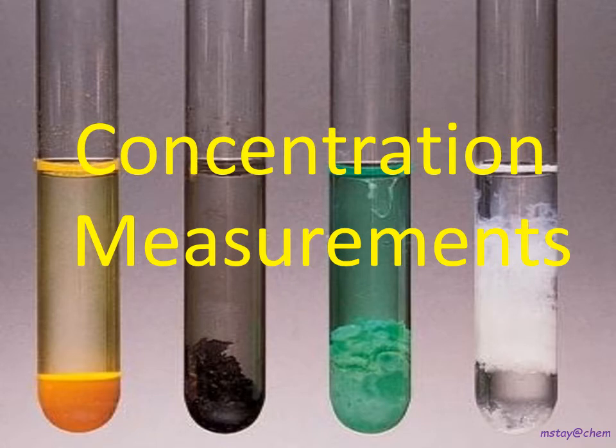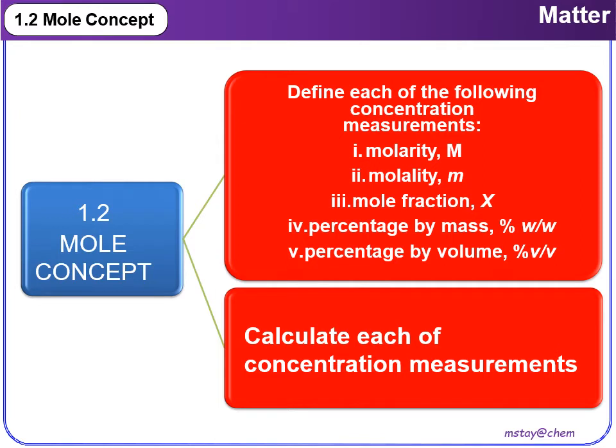We are still in chapter 1.2, more concepts, but in this video, you need to focus on concentration measurements. The objective that you need to achieve in this video is to define these concentration measurements and then do the calculation. For example, the question may give you percentage by mass and then ask you to determine the molarity. So basically, this is a new concept for you, so you need to pay more attention in this video.